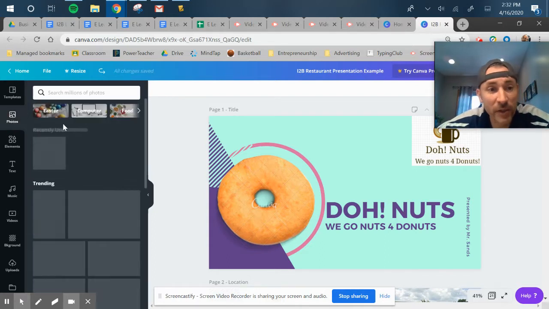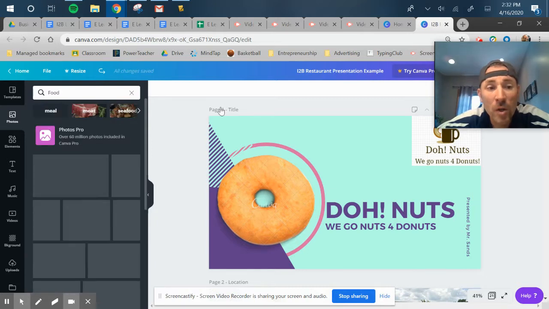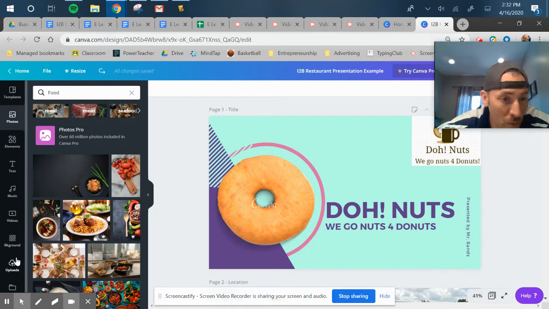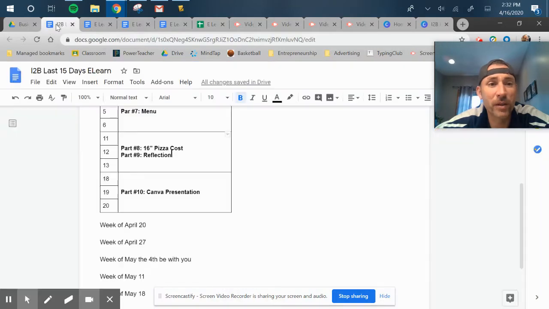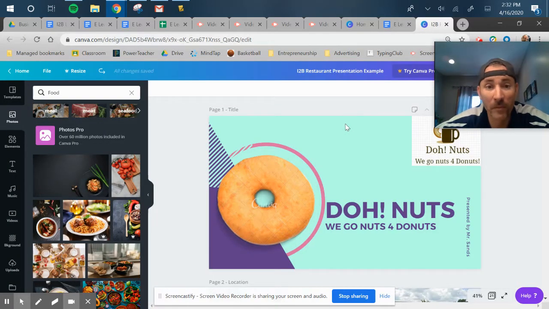There are pictures here you can use. Or you could Google your own picture and then copy and paste it in there. You don't have to do this whole upload process right here. If you copy it and then paste it on here, it uploads it automatically for you, so you don't have to worry about that. And you can move things around. So, okay, so we're going to go back and forth. I probably should put these by each other. That's smart. Okay, and that's smart. So I had my name, logo, slogan, and my name. Boom, 4 for 4. I'm a beast.